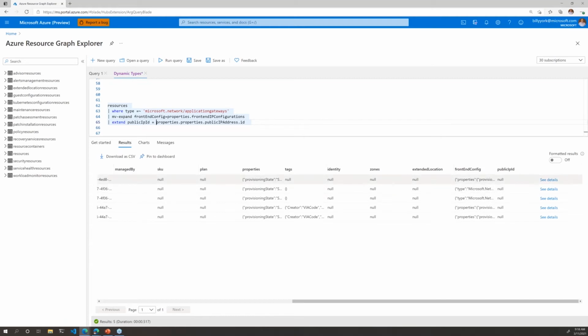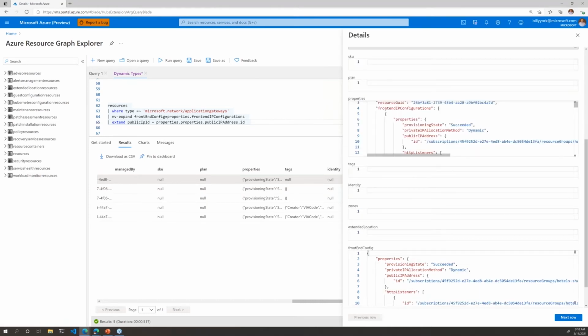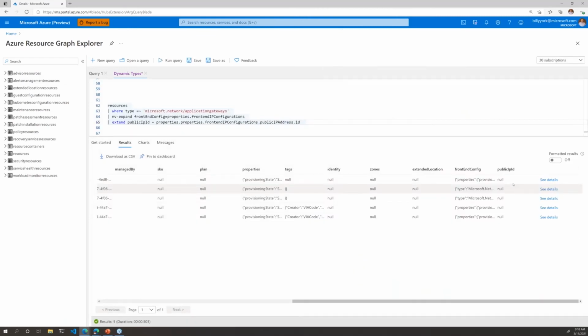Let's see. So it's properties. Oh, I missed the front end IP config. Hold on one second. Let's add that. And that should solve that problem. Nope. Oh, it needs to go back one.